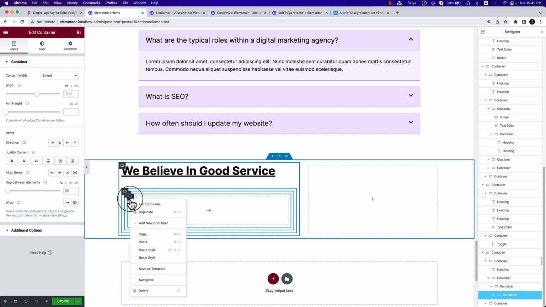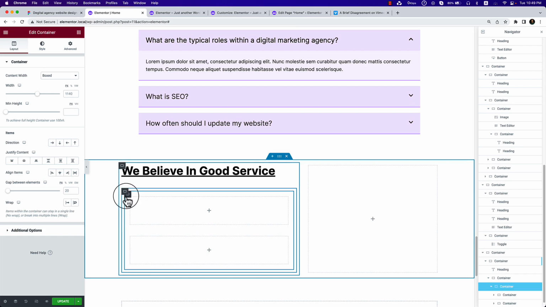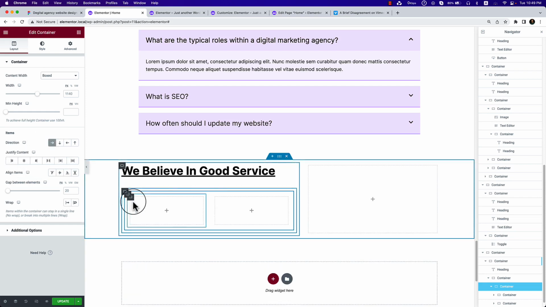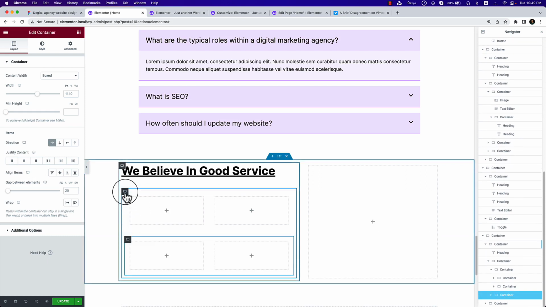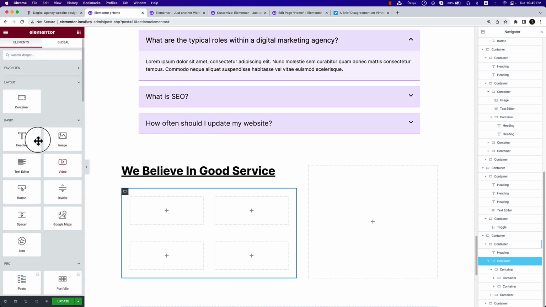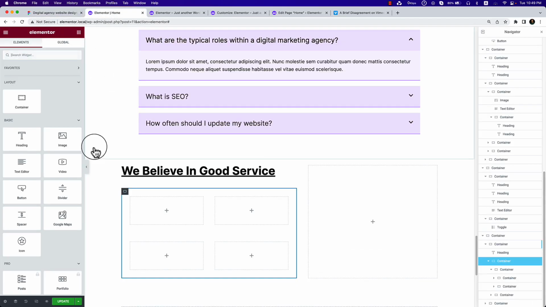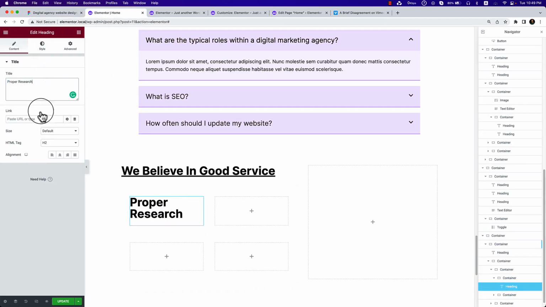Let's duplicate this one and make it direction to this, change it to this one. Well, so here what I'm going to do, I'm going to change the heading, which is 24 pixel, and it should be H4.